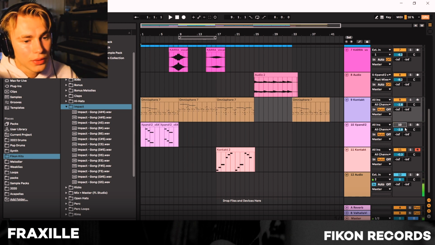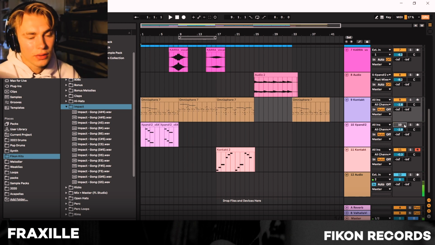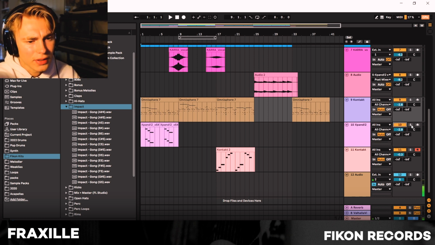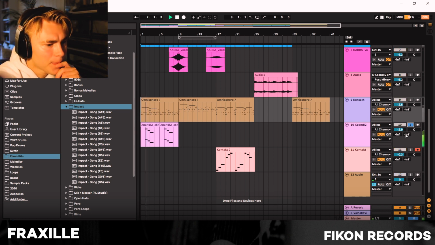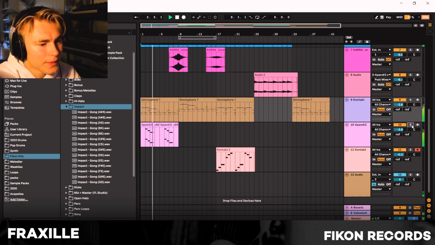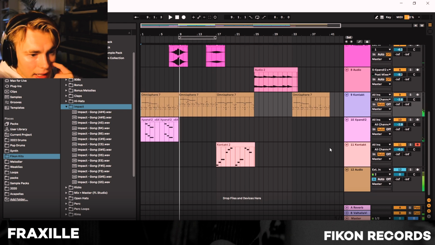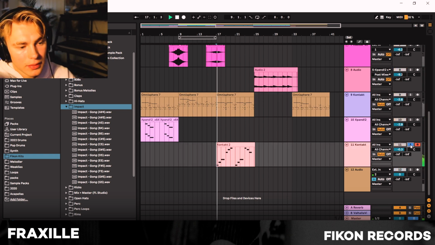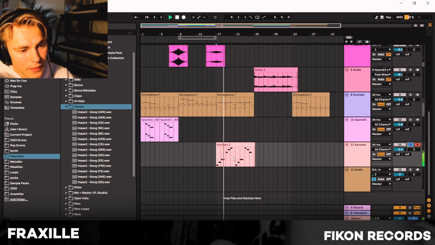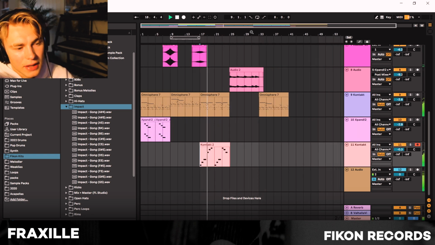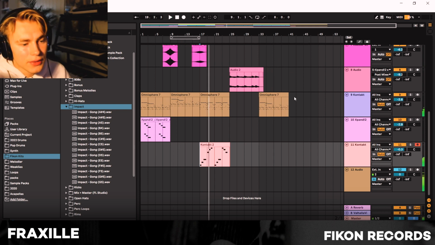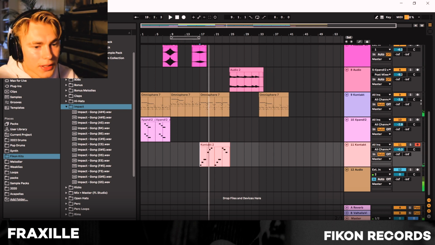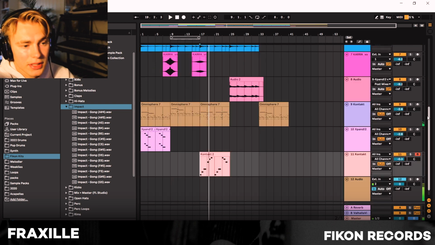And after that I went to Expand, and I found these strings, or not strings but like a synth feel. And lastly for the melody I added this synth feel for the switch up. Sounds nearly like a vocal, but it is a synth. So yeah, that is basically the whole melody.